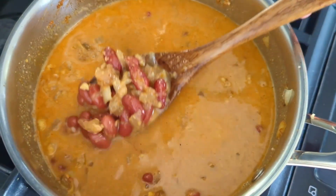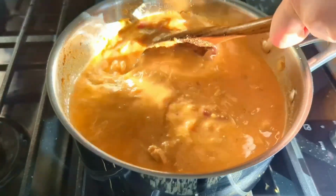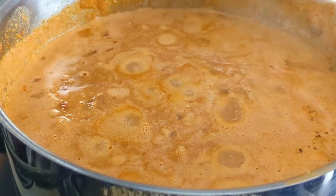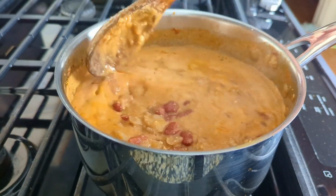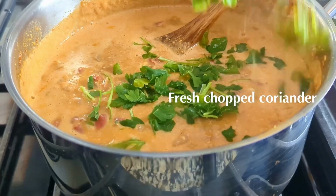Another secret of this recipe, to get it creamy and delicious, is to mash 50% of the beans. You can do it while cooking the way I do it, or just prepare them in advance, mashing them with your hand or a spatula. Finally, sprinkle the coriander for a boost of flavor and smell.